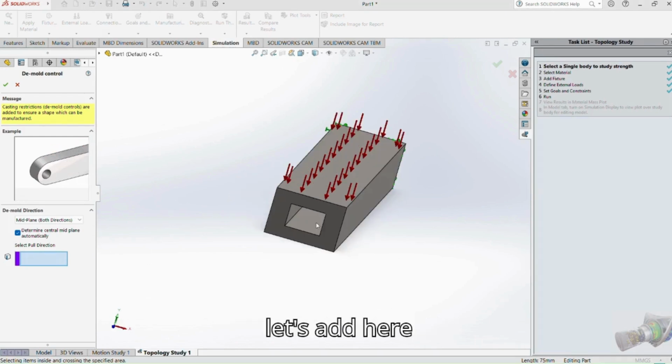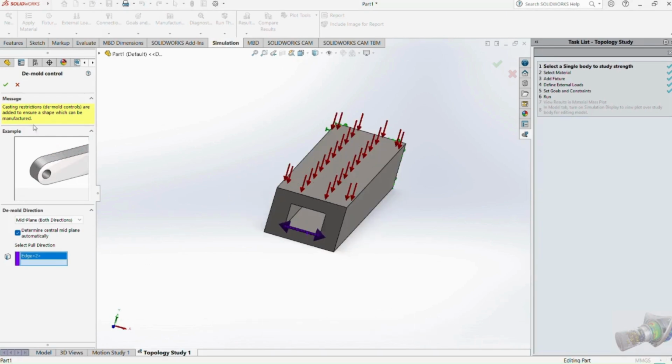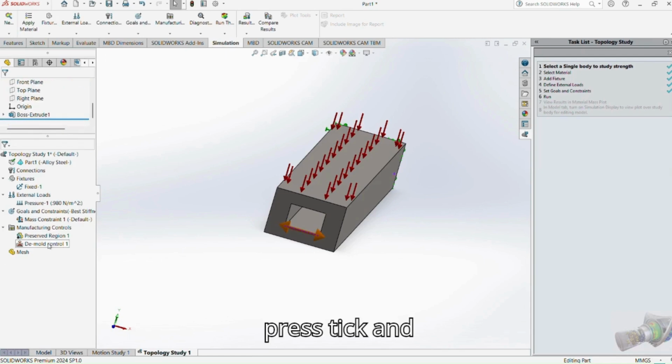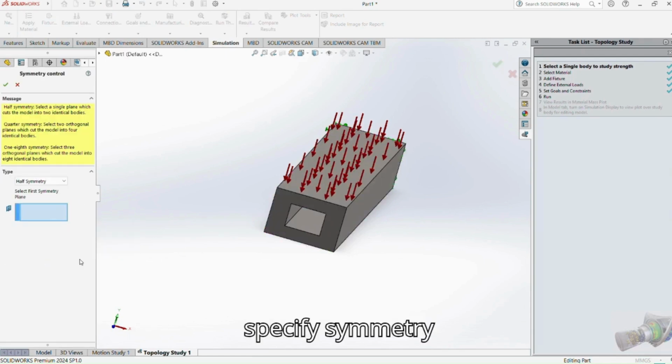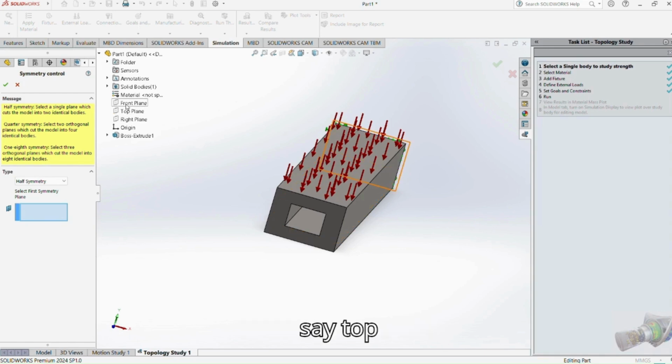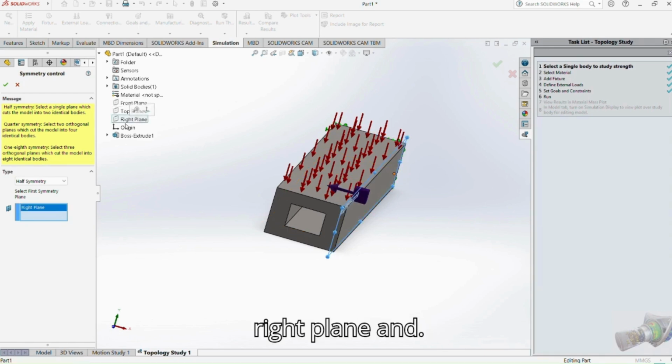Okay, let's add here, press tick and specify symmetry of the plane. Let's say top right plane, it will act as a symmetry.